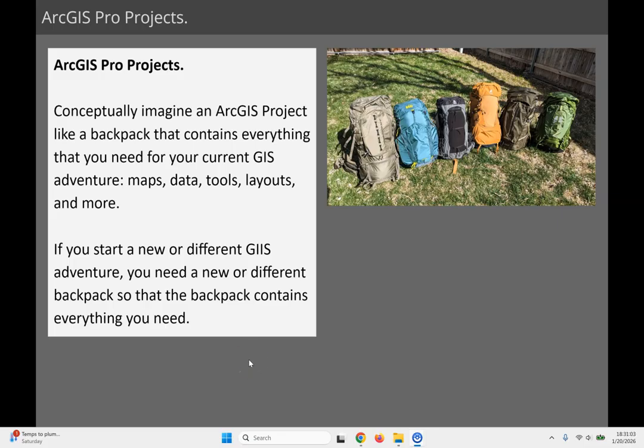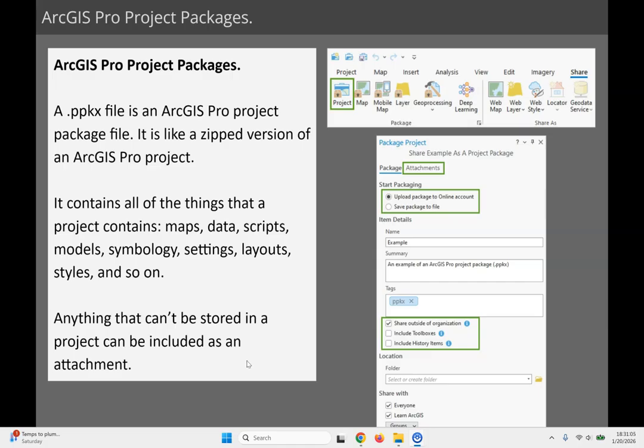Now, related to this are project packages, right? So there you are, you're working in ArcGIS Pro, you're working in a project, you have a map, you have data, maybe you've done some analysis, you have some geospatial tools, whatever the case might be. And now it comes time, you have a map layout that you want to share with somebody, right? A great way to do this is to create a project package.